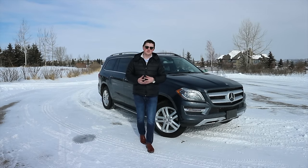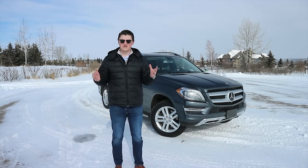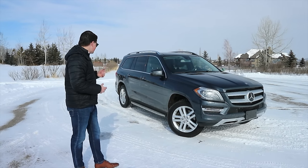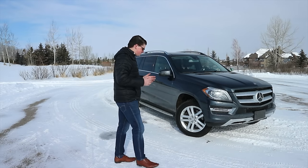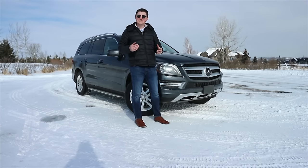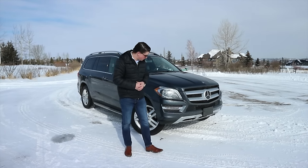I'd like to start with the front of the Mercedes-Benz GL-Class because the GL-Class is Mercedes' massive SUV — it's their full-size SUV. It has seven seats and an absolutely gigantic trunk — it's just big in general. Starting off at the front, there is a lot of ground clearance on this car. It comes almost all the way up to my knee, and this is just in regular mode. This car actually has an air suspension lift system, which can bring it up even more.